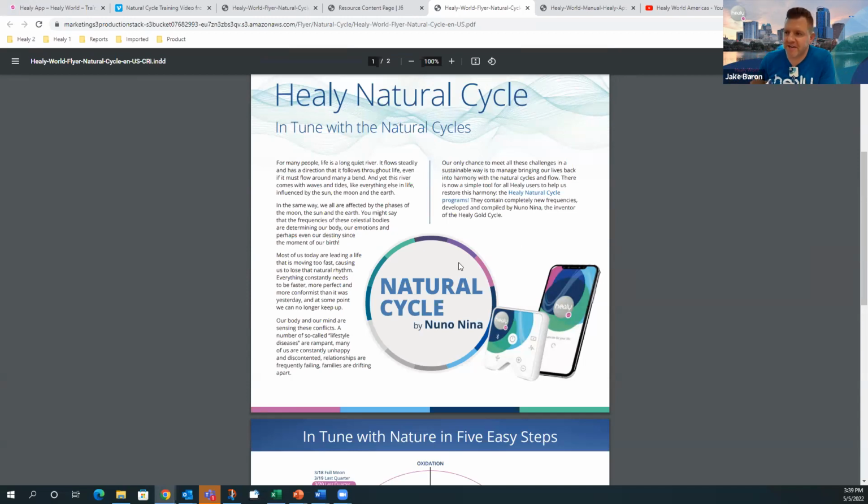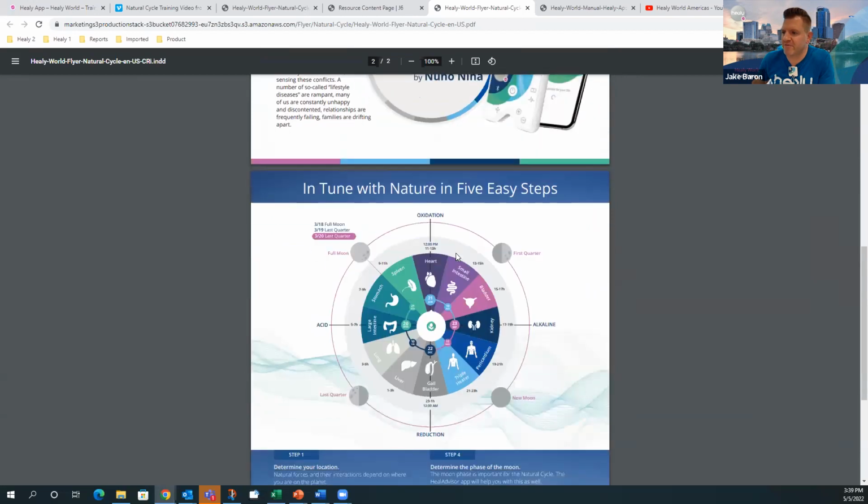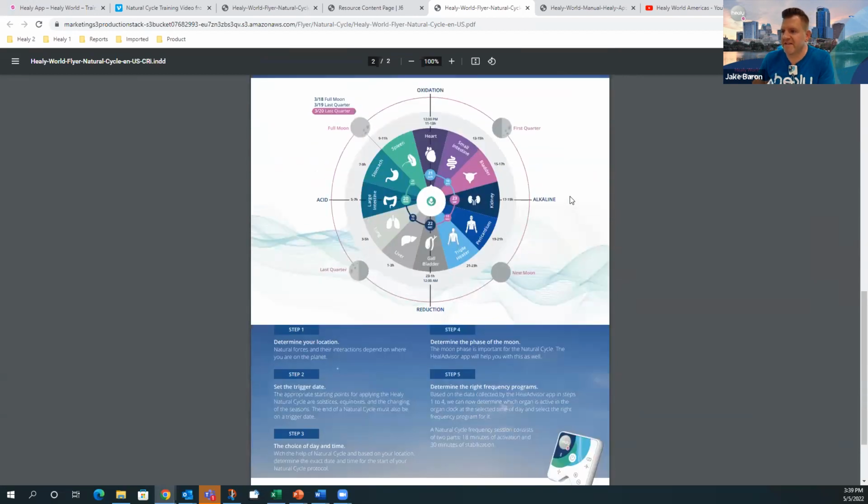But this is a good thing. It takes 5 minutes to read through. And then of course, it has a little bit of details here about how it's calculating your date. So the good thing is that the HealAdvisor app does all this for you. So you don't need to go outside and analyze the moon and when the summer solstice is starting and all that kind of stuff. You just put in where you live, your time zone, and boom, it'll tell you when to start as well, and when the next start date is and the next start date is. And this is a very brief overview, of course, on this flyer.